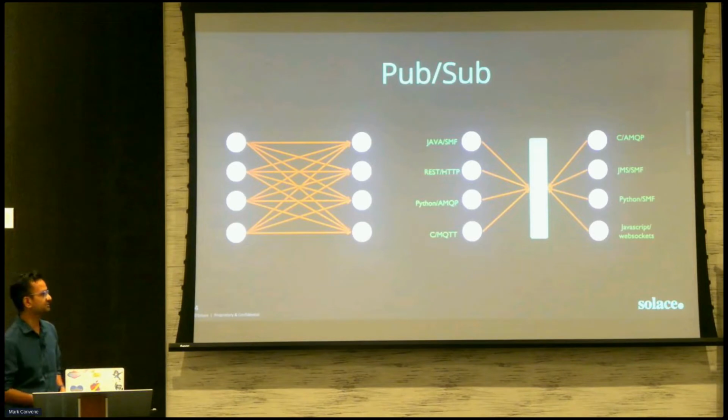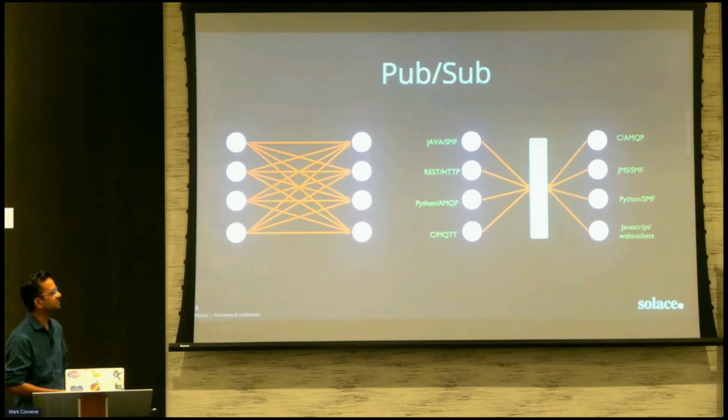I also talked about the decoupling from a protocol perspective. So this is where there are a lot of different messaging protocols. New ones keep coming out. So I work for a company called Solace. We have our own native protocol called Solace Messaging Format. However, there are a bunch of other ones that we support, such as HTTP, of course. AMQP is a real-time one. MQTT is an open protocol as well, which is very common for IoT devices. So if you'd like to dive into that, this is basically the de facto standard. Then there is WebSockets as well, if you're working on web dashboards, and REST, of course.